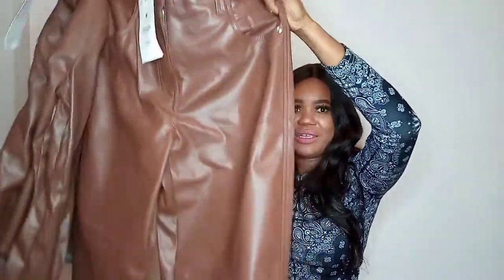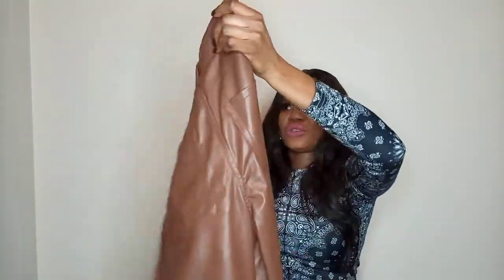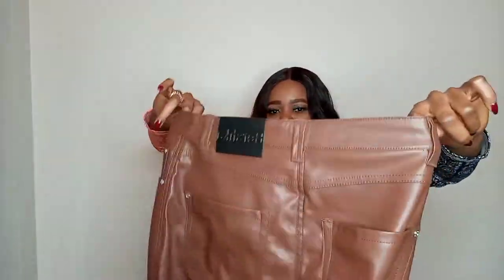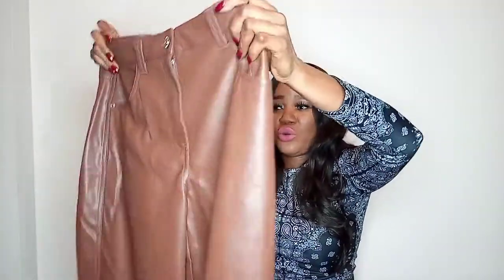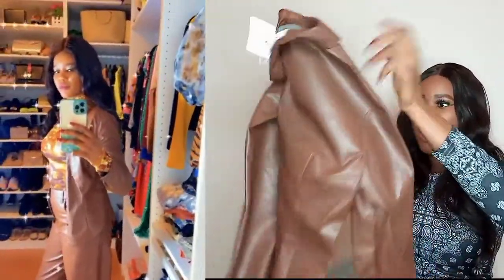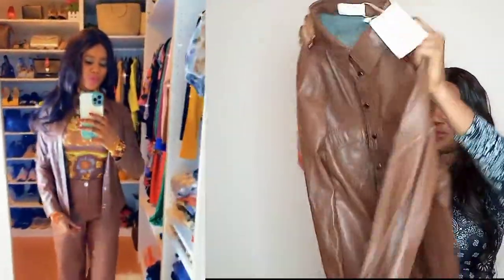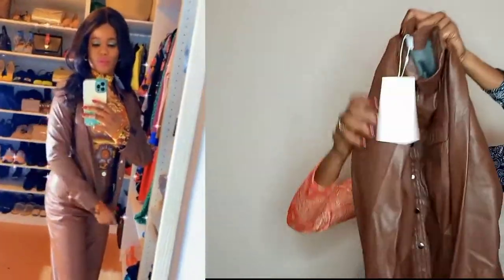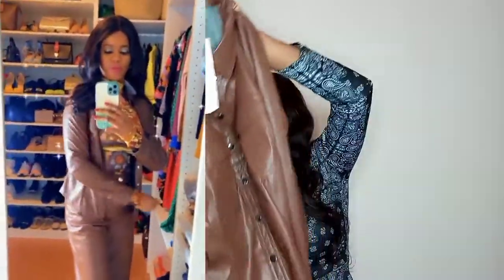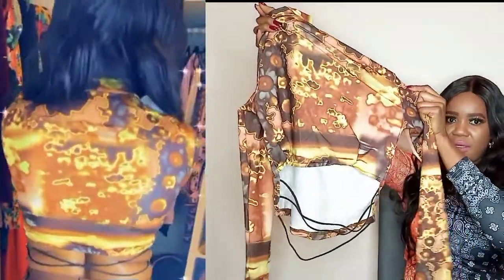These two pieces I also got from Beska. The trouser is leather material, wide at the bottom, and it's comfortable. I like the waist — the fitting is good, the trouser is long enough, and the shape is nice. I also like the fitting of the long-sleeve top and the buttons here are very nice. I love these two pieces.